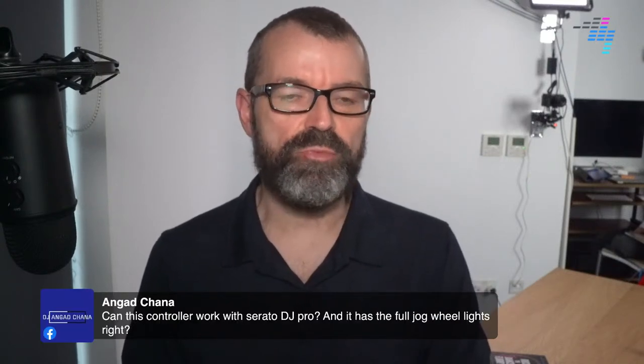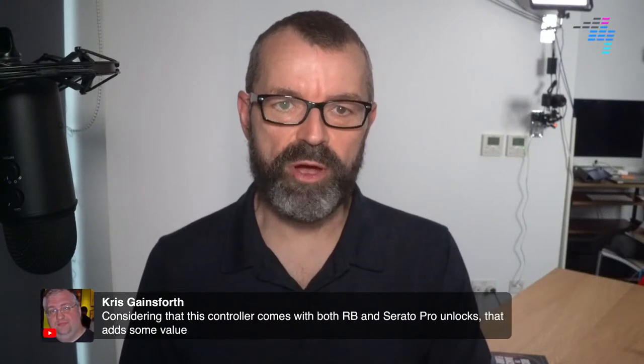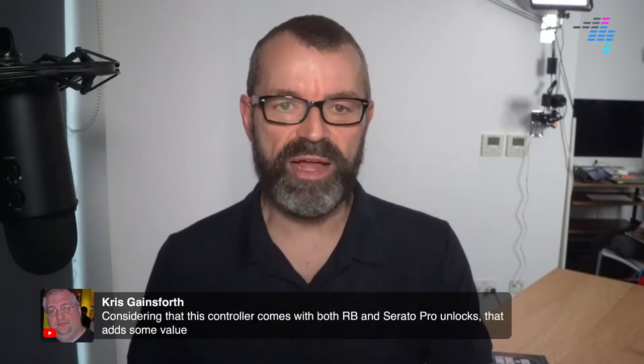Can it work with Serato DJ Pro? Yes, it works with Rekordbox and Serato DJ Pro. Considering this controller comes with both Rekordbox and Serato DJ Pro, that adds some value, says Chris.